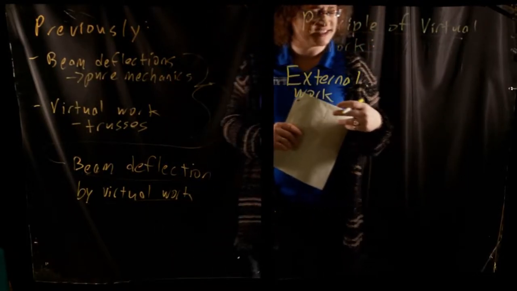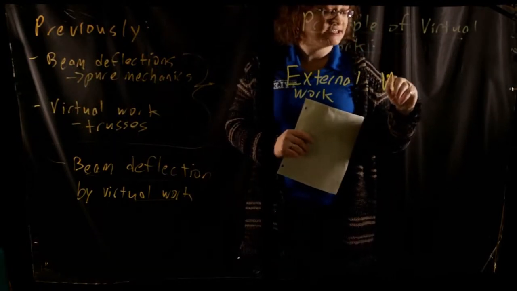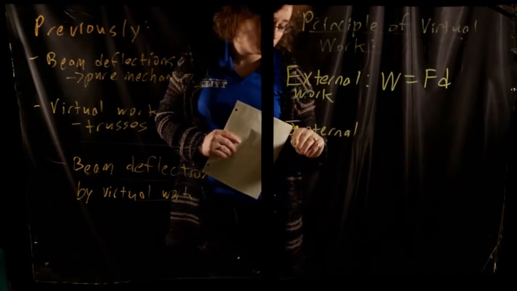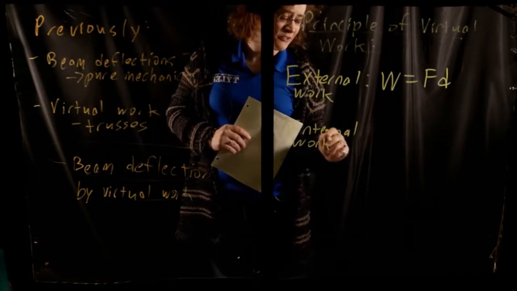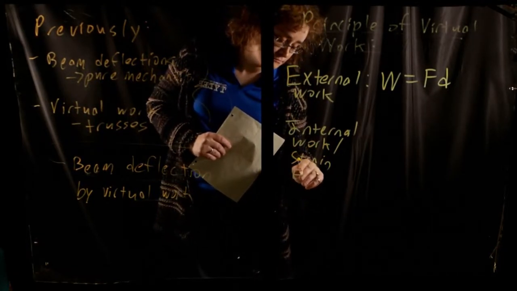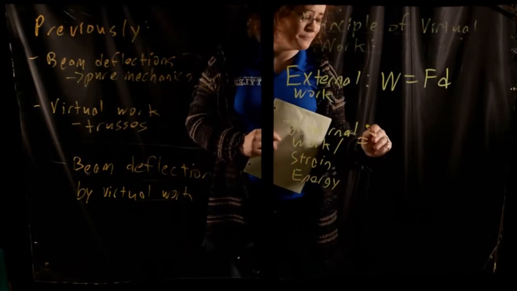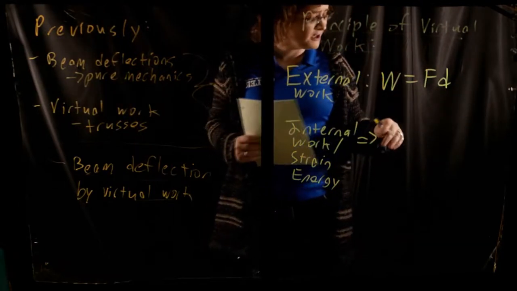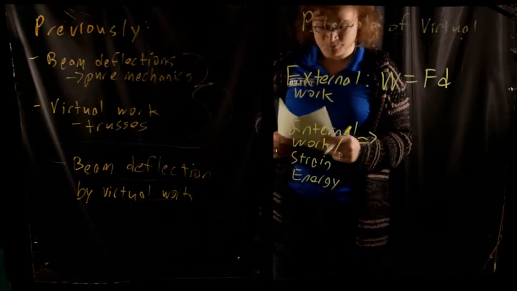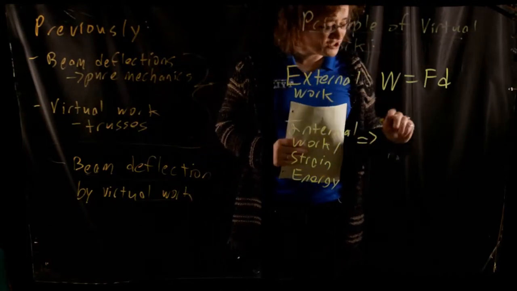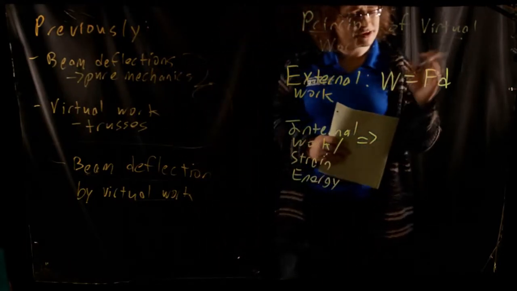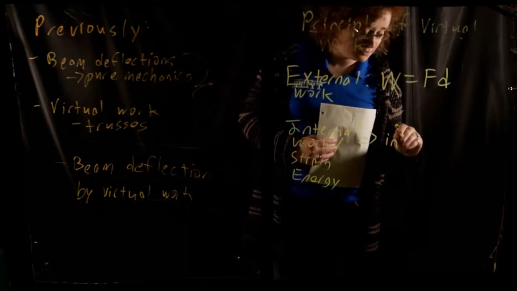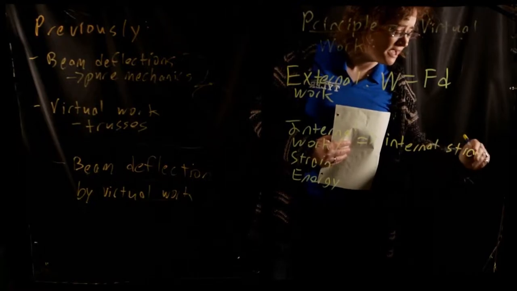So when you have a force that is moving through a certain distance, it is going to do a certain amount of work. And then you have internal work, which is another way of looking at strain energy. And this can be represented in a variety of ways. If you're dealing with a rotational system, it can be an M theta. What we're going to be looking at today is a deformation related to flexure. But essentially, you'll have your external work, some expression of work equals force times distance, and you'll be balancing this against some internal strain energy. So we'll be combining these together.